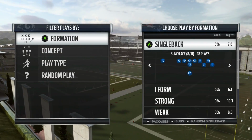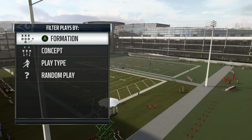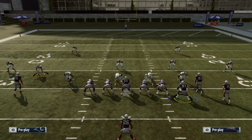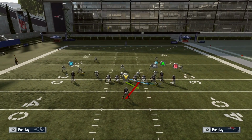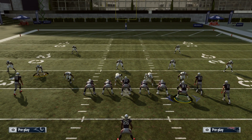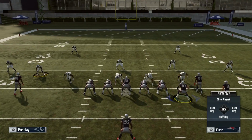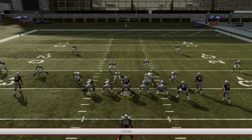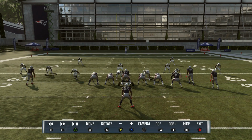Another thing I want to touch on with this formation, more so for the wham and the pitch: if you play MUT, this spot where Gronkowski is, you might want to consider putting a fullback here, because when you use this formation, you're going to run it a little bit more than you're going to pass it. So consider putting a fullback here, like a Lorenzo Neal type player, and lead the block, or lead the way chemistry on him, because on the wham, he's going to absolutely bulldoze people when he motions over. And when you run the pitch, that guy is a pulling guy as well, so he's going to get out there, and the first guy he sees, he's going to pretty much stalemate because he has to lead the way on him.